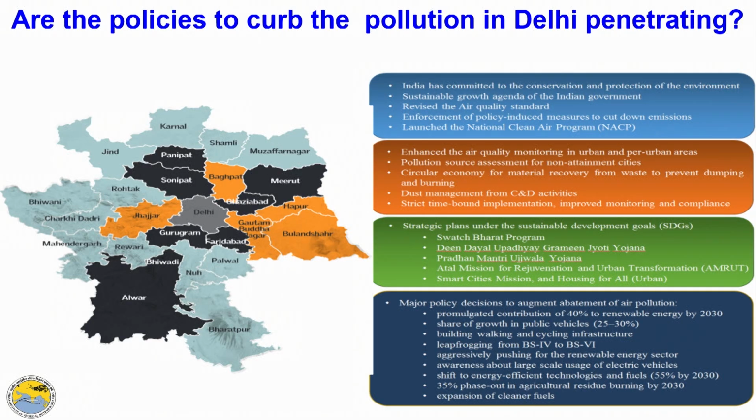Coming to policy, we really want to see whether, because Delhi was the center of the controversy, and since long there have been different policies which were framed and enforced in Delhi to control air quality, not only in Delhi but for the NCR region. There are some Delhi-centric policies and some national policies. Are those policies giving any benefits, and are they really penetrating into Delhi's air quality? We have a long-term record of PM2.5 measurement in Delhi since 2010 till now.